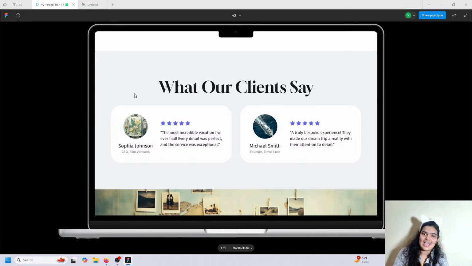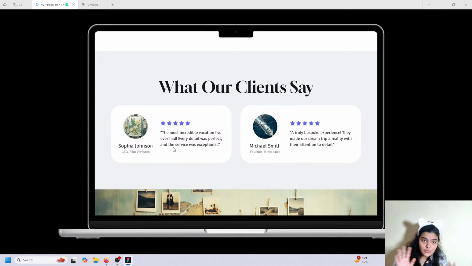The next thing we're designing is this review card. This review card has a couple of elements. Let's go over what they are. Number 1, the review card is rounded off. Number 2, it's completely white. Number 3, it has a couple of different things: who the person is, what their star rating is, what their feedback is.